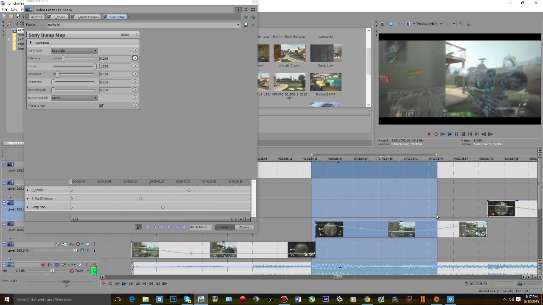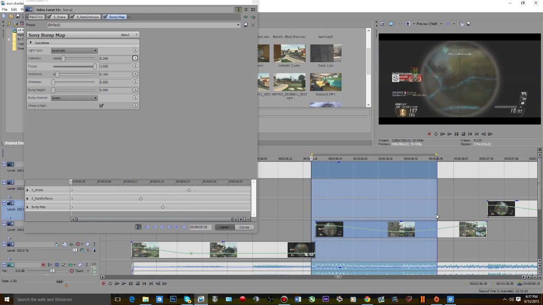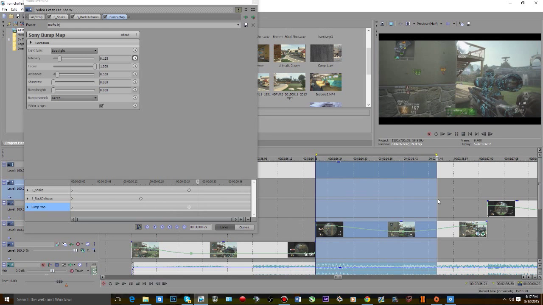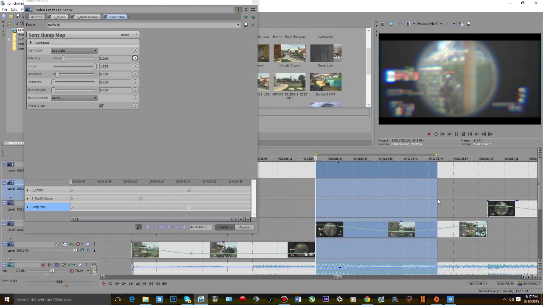Let's see. And bump map actually works really nicely with, here, I'm going to drag this out a little bit. Bump map works really nicely with Magic Bullet Looks, because the bump map affects the Magic Bullet Looks. So Magic Bullet Looks doesn't go over the bump map, but Magic Bullet Looks gets affected. So diffuse is actually a very fun thing to play with.